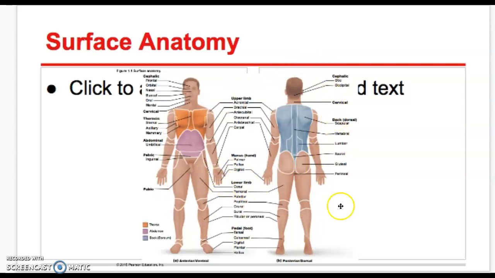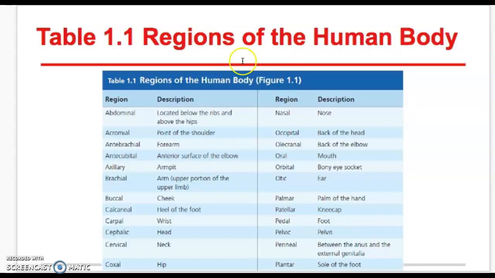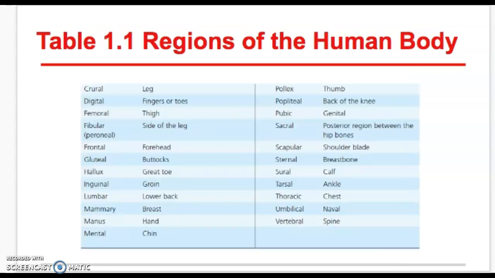So I didn't cover everything, but I covered most of these things. And again, in your lab activity, you have a place to practice labeling these things. And there's a lot about it in your text. I will be posting this slideshow as well. And so this slideshow also has table 1.1 from the lab manual. And it goes through the verbal description of all of these different regions. Some people do better when they see the verbal description. So I try to incorporate both of those into my slideshow. And again, I will post this slideshow so you are able to look at it later.